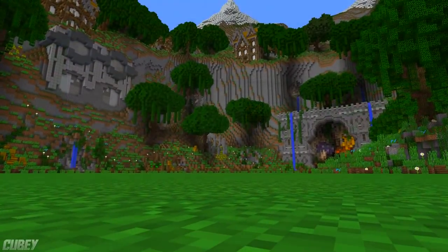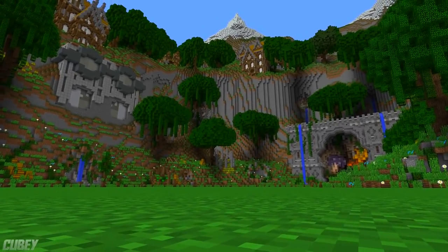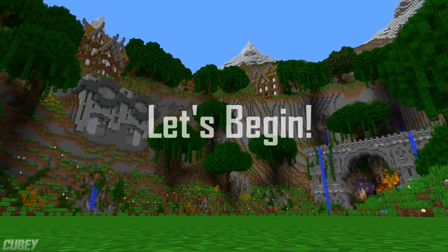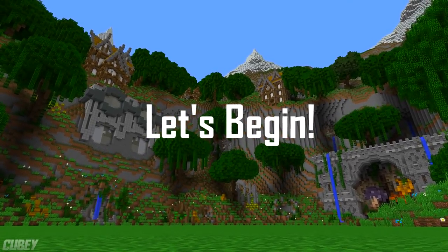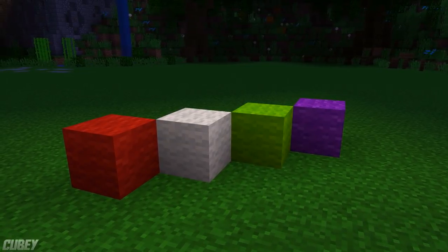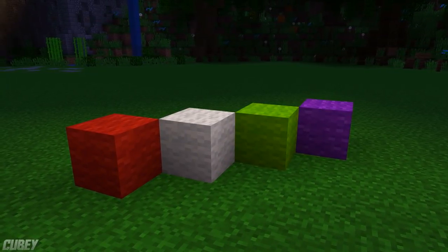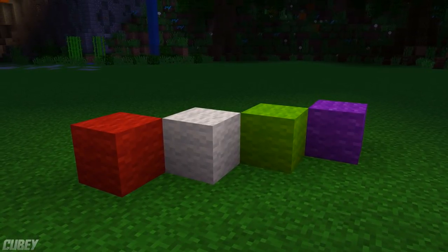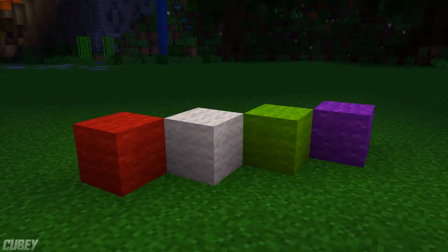But if you're after this machine's novelty factor and wish to use it because it's just cool, or for any reason at all, please come join me as we begin to build this bad boy together right now. For this tutorial, I'll be using a combination of different wool-colored blocks for the redstone to sit on. I'd highly recommend you use the same colors as I do. If not, that's fine, but consider yourself warned.